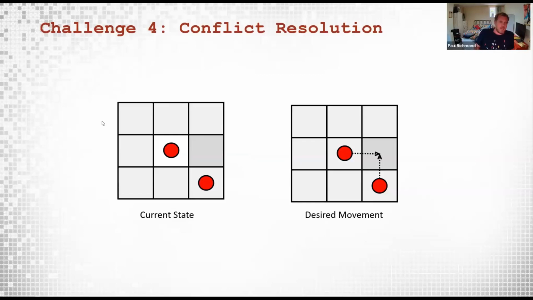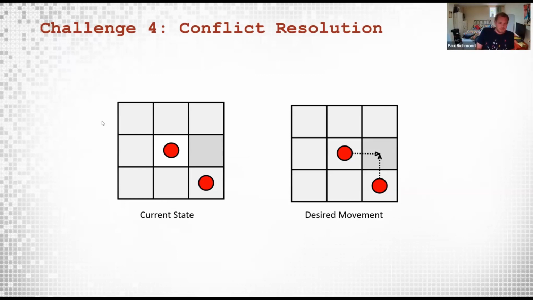So first of all, to explain why conflict resolution occurs. Consider an older 2D chessboard type agent-based model. In this case, on the left-hand side, we've got the current state where we've got two red agents existing within the board. Now, older agent-based modeling software, serial software, would randomize the order of agent movement, and an agent would move, and then the next agent would move, and there would never be any conflict. Whereas in parallel, that's not the case. So we have this slightly darker gray grid, which represents perhaps some attractive environmental property of that grid cell that means that both agents would like to move there.